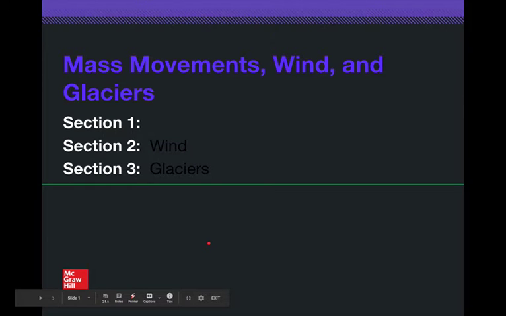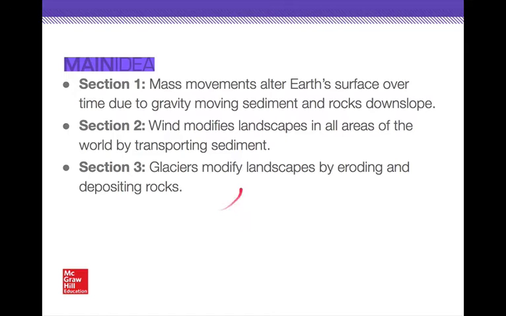Hello and welcome to this little video for mass movement, winds, and glaciers. We're going to be talking a little bit about the first two of these things, the mass movements and wind today, and then later on we'll talk about glaciers. So some of these are the main ideas for section 1.